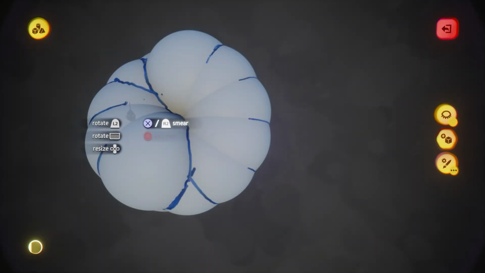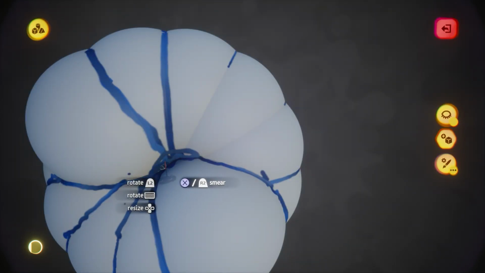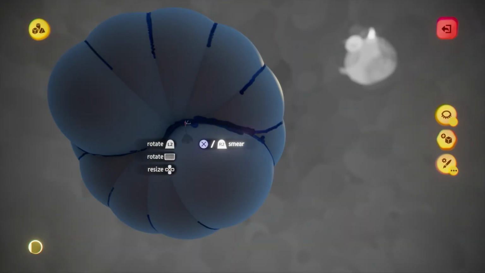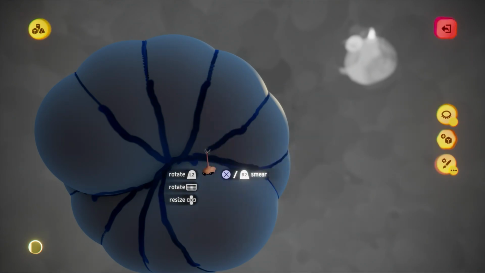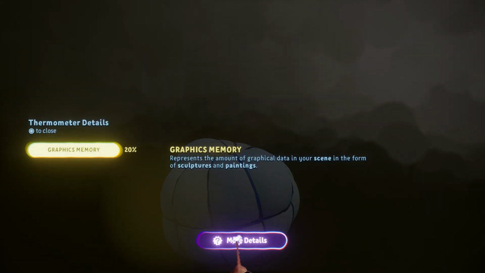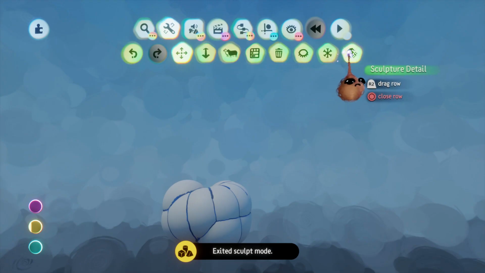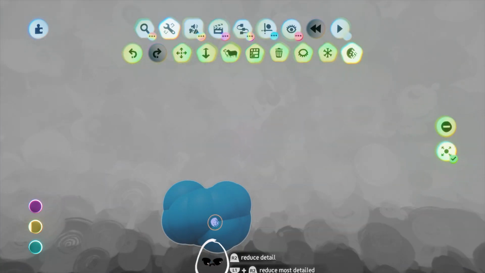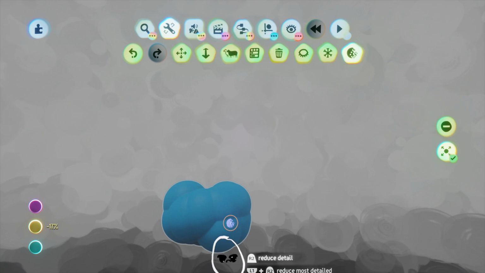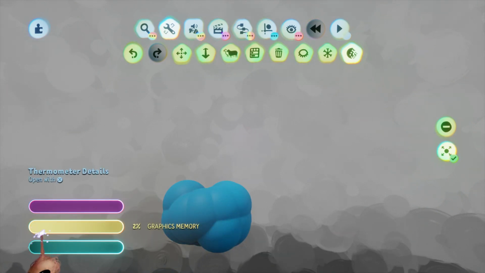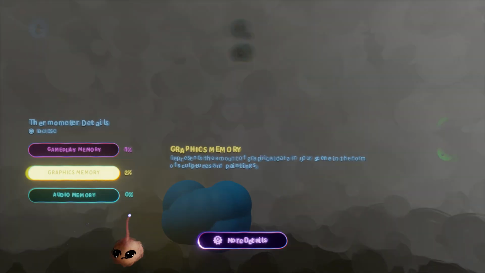That's not a big deal when your sculpture data cost is 20%, but let's say you were wanting to keep the cost of this thing under 2% for your scene. Now you have to hope and pray that you haven't applied so many edits that you can't undo them. If that's the case, the only solutions are to live with a 2% sculpt or start over from scratch.